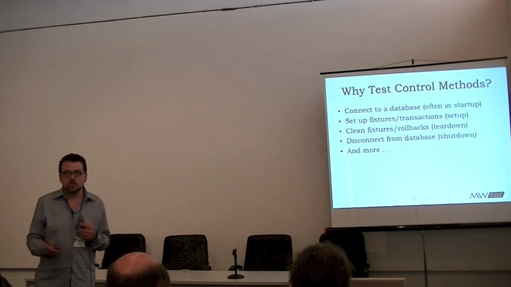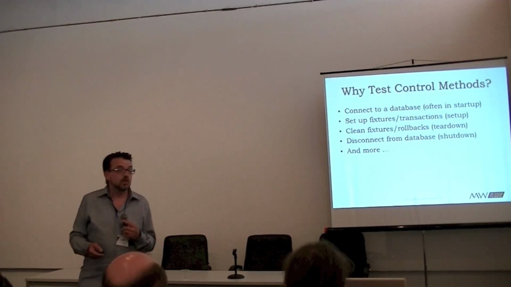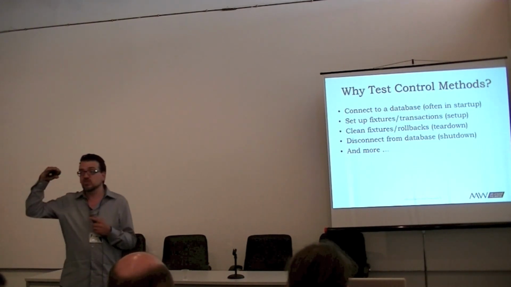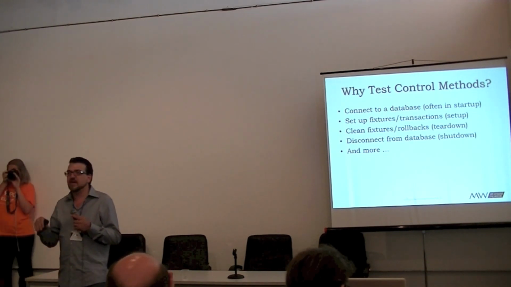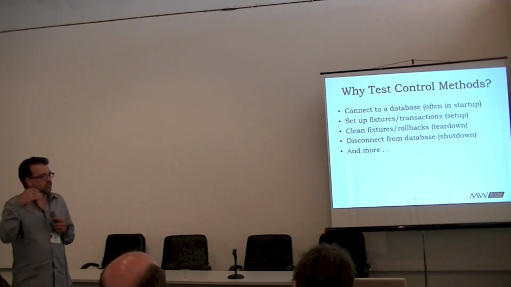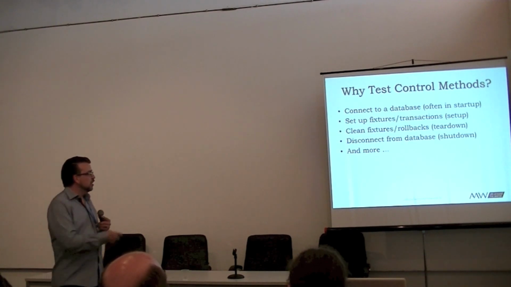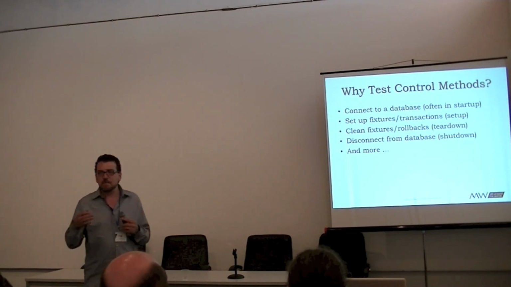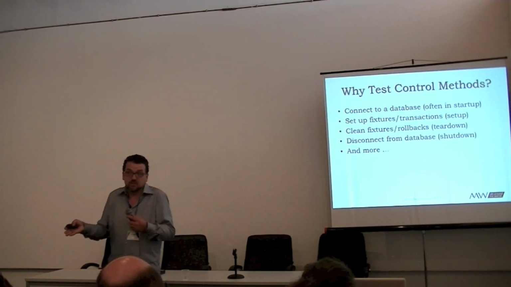What do we use these for? Well, in the startup, we might want to connect to our database. In our setup methods, we often start a transaction, we run our test method, and then we roll back the transaction in our teardown method. So that way we just have nice, safe transaction code. We don't have to worry about that. Our shutdown method at the end of the class might go through and clean up extra test files or data files that we've created or whatever.